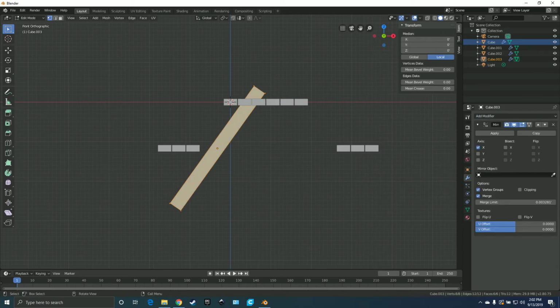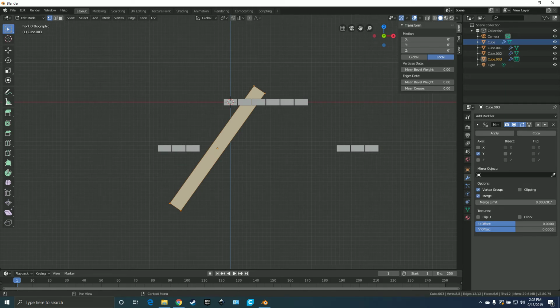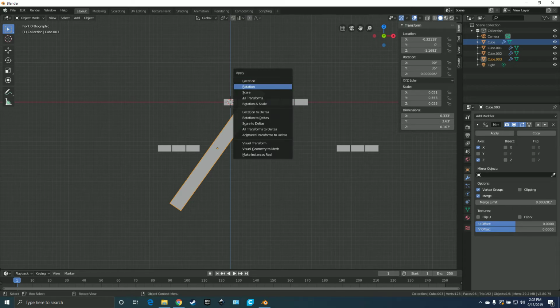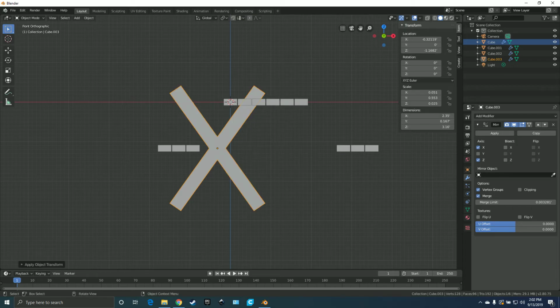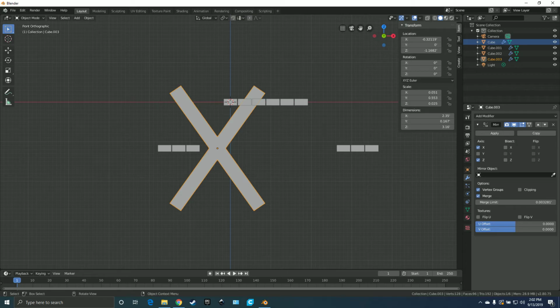So we're going to go in edit mode, grab everything, move it along the X. No. No. No. Oh, duh. Let's go back in here and we will go Control A to apply a rotation. Ah, look at that. Now it's back. The reason it didn't do that is because I'd rotated it 45 degrees but did not apply the rotation, so it was moving along its local X-axis along this diagonal. After we applied the rotation, now we get this.